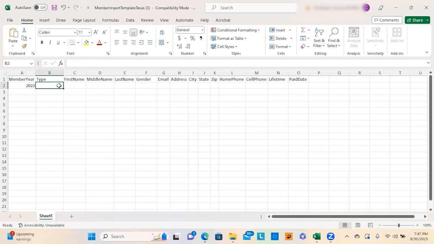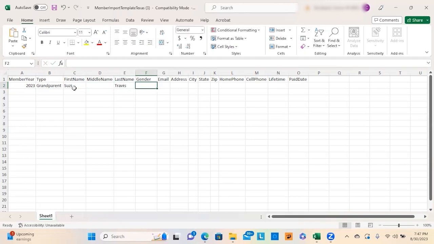The member type, although it's not required, we highly suggest that you do keep track of it because this is how you're going to collect the data in order to submit for special category awards like grandparents, community, staff for that Golden Apple, Mars Award for all the men that you're going to recruit to your PTA. So we're going to say that this one is a grandparent. First name, no middle name, and then the last name.